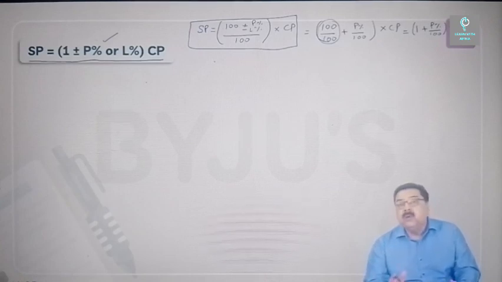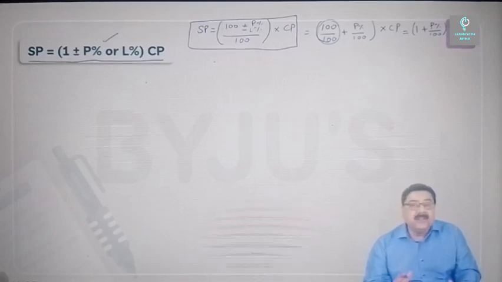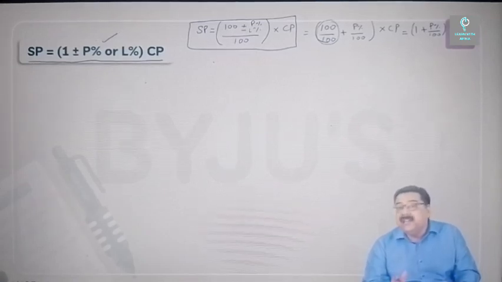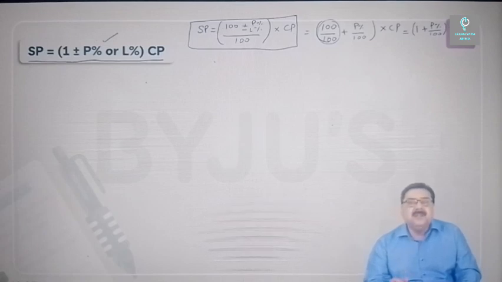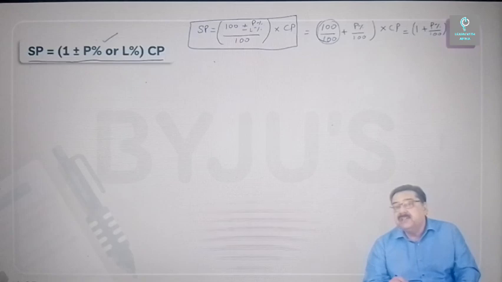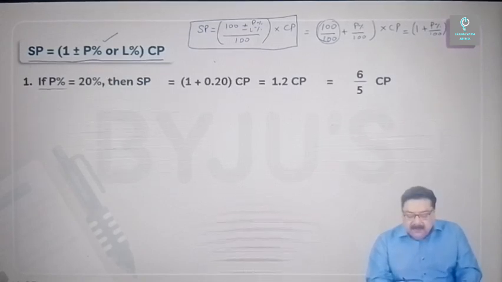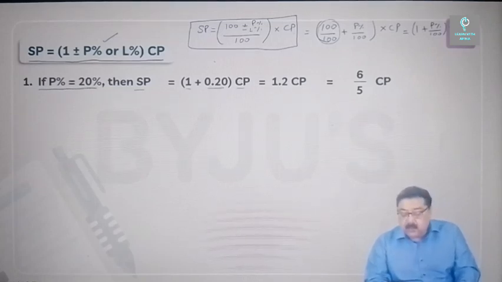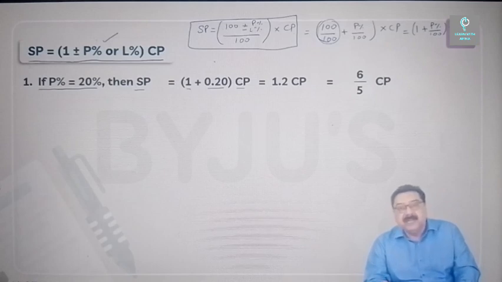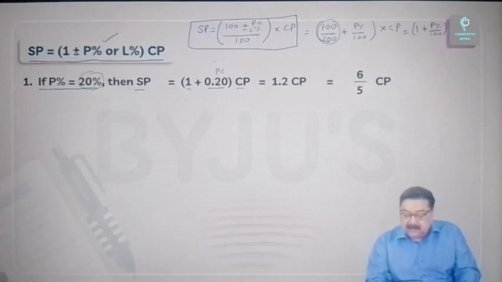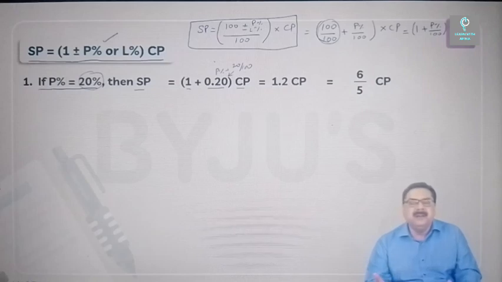Now what do you do? How do you convert these percentages into fractions so as to provide you with the ease of calculations? We discussed that in percentages, but let's have a quick brush up in terms of application of these conversions while solving questions based on profit and loss. Let us say if profit percent is 20%, then selling price shall be 1 plus 0.2 times cost price. This is profit percent, which is 20%, so that shall become 20 by 100 is 0.2. And 1 is nothing but 100 by 100, as we saw here.